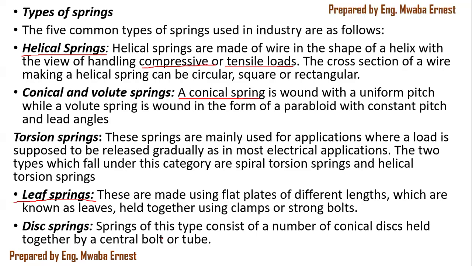Now, when we talk about machine design, this part, usually most of you think, these are just explanations. Why can't we jump to calculations? Deliberately, you see that some questions start with these explanations. Because when you're doing machine design, you need to understand what it is that you're working on. Before you can even go into the deep analysis, you should have the basics of what you want to achieve. Why do I need a spring? What types of springs do I have? Do I really need to use a spring? Can't I use other mechanisms? So that's why this information is critical.